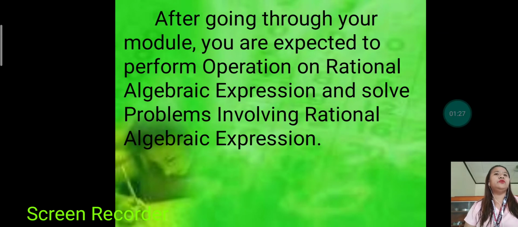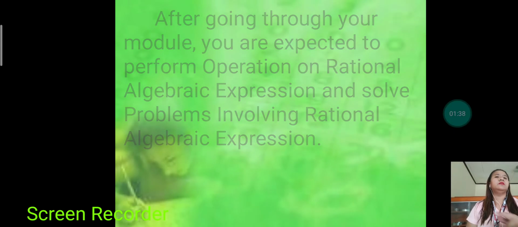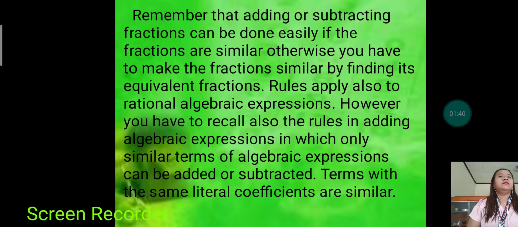After going through your module, you are expected to perform operations on rational algebraic expressions and solve problems involving rational algebraic expressions. Remember that adding or subtracting fractions can be done easily if the fractions are similar. Otherwise, you have to make the fractions similar by finding their equivalent fractions. Rules apply also to rational algebraic expressions.